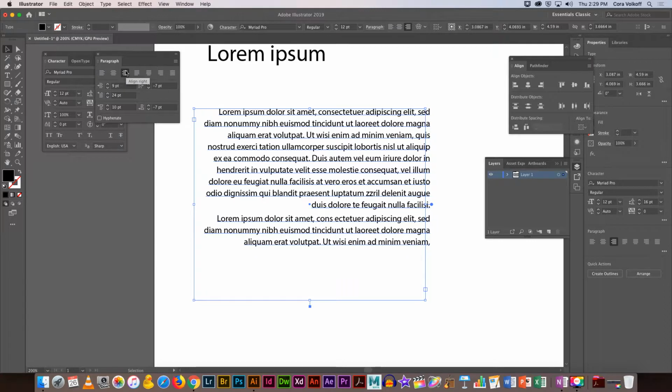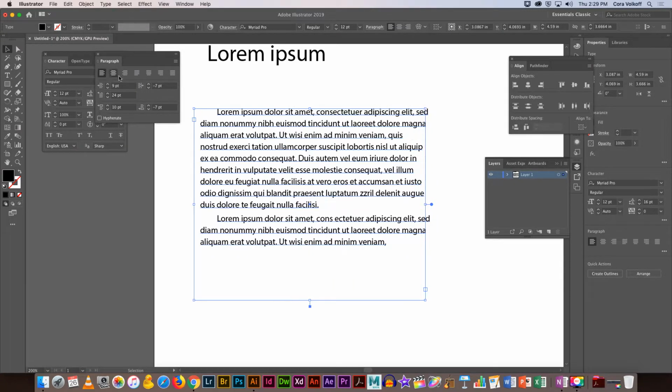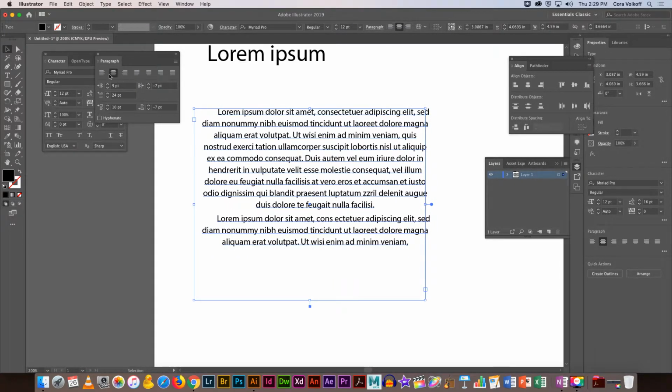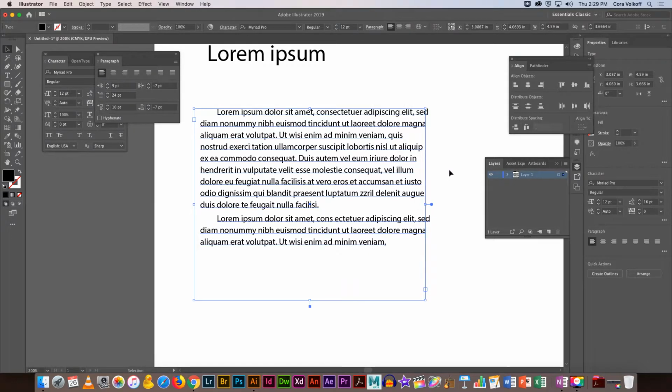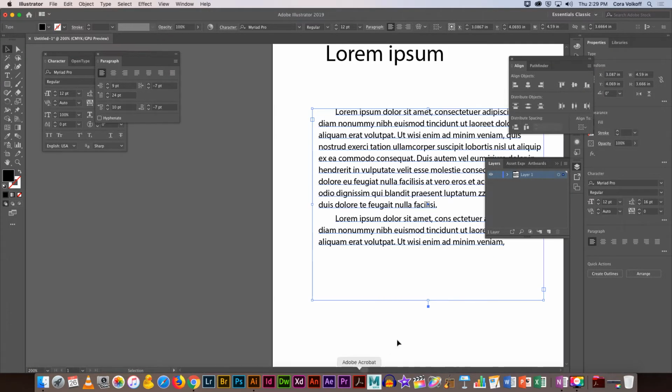Again, you can deal with things that are right justified, left justified, center. If you have paragraphs that are like a story that's supposed to be connecting, then you're going to have it left justified, like if you're going to design columns. And we talked about how to get that text connected before.